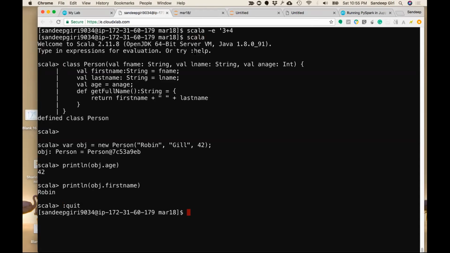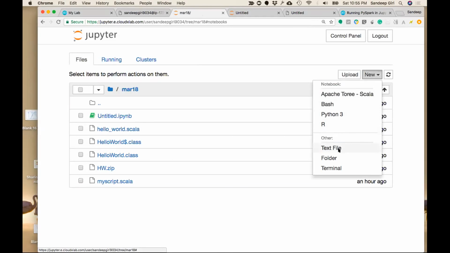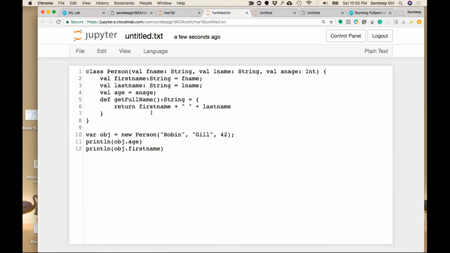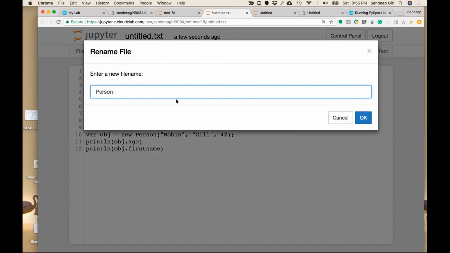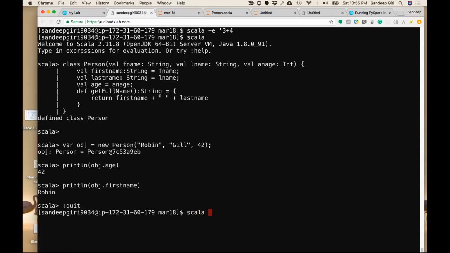And if we are, say, writing a program, let me just show you. Let's say we are creating a new text file, and we have just copy pasted this, and let's say we name it person.scala. And if we go to the console and say scala person.scala, it would work just fine.